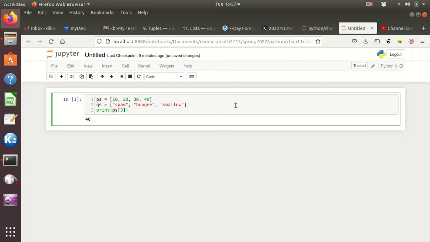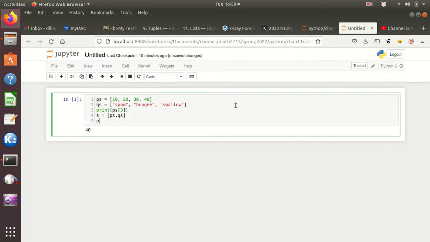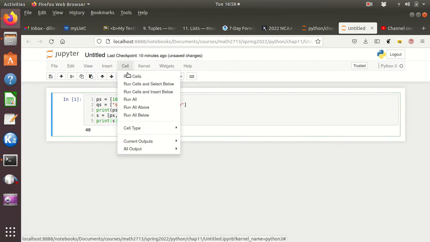But also, with lists, I can make a list of lists. So here, I just call S equal, and I do my list square brackets there, and then say PS, comma, QS, and then we print S, and we take a look at what that looks like.